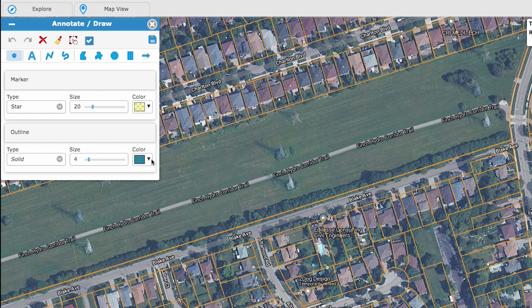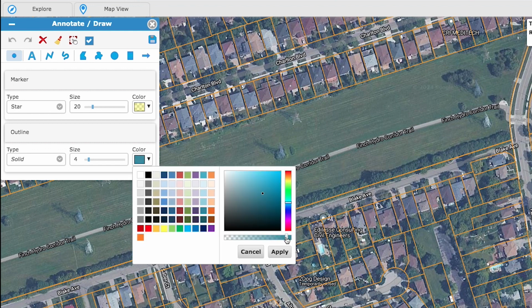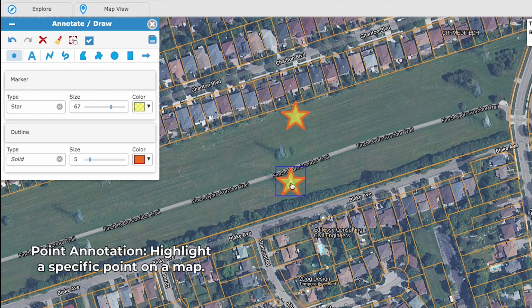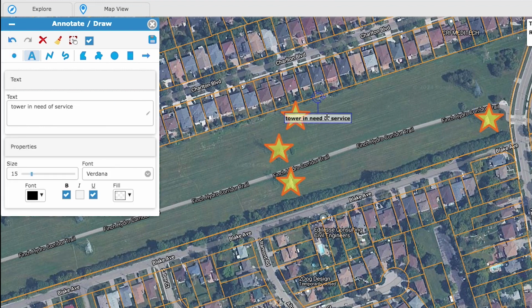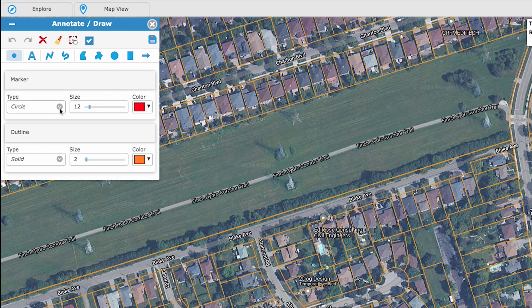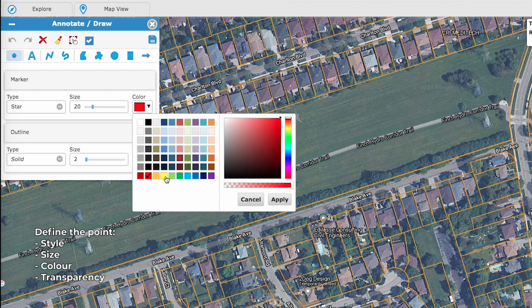For example, if you needed to highlight hydro towers that required service to send to your field team, you could do so by placing point annotations on the towers and adding text to the map. To do so, select the point annotation option in the menu, then define the point style, size, color, and transparency.